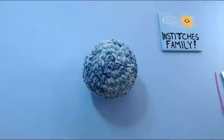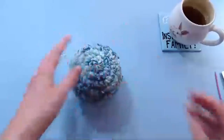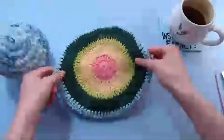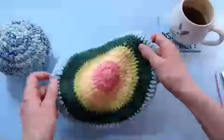Everyone's loving the ball. All the ideas that everybody shared are awesome. The one thing I'm going to say is that because there was so much talk about the flying disc, we'll link that in the video for anyone that wants it. If anybody's wondering, that's what it looks like. And it really, really flies. At the beginning of that video, we've got some footage showing how well it works.